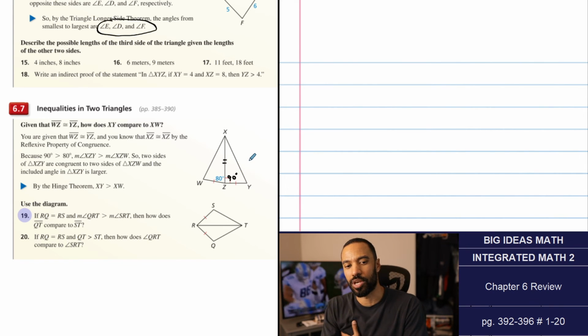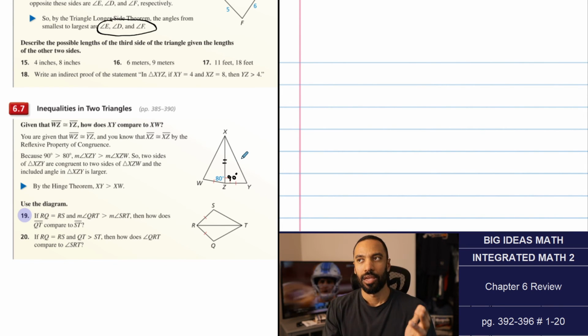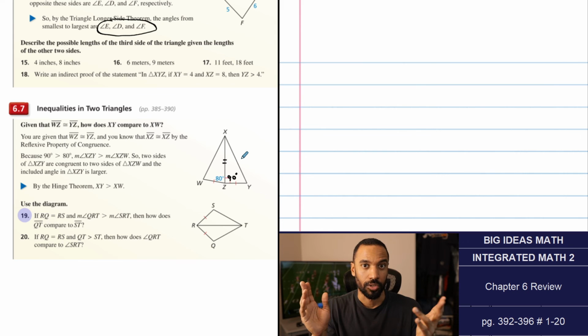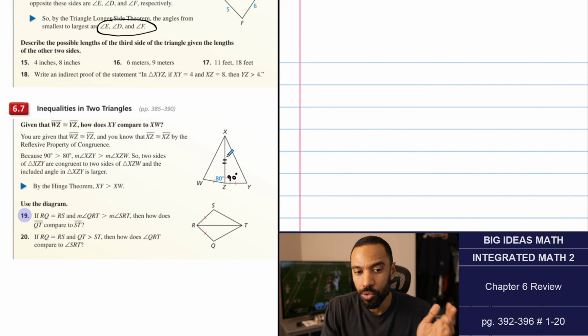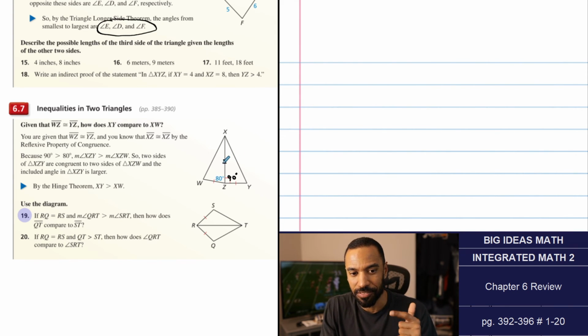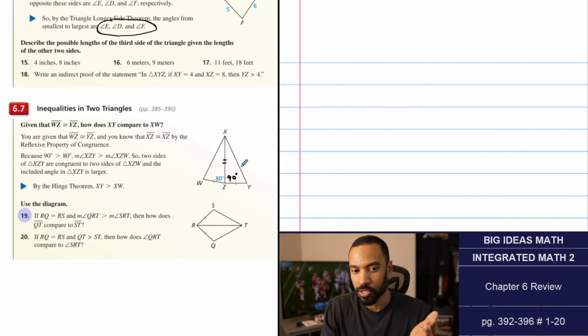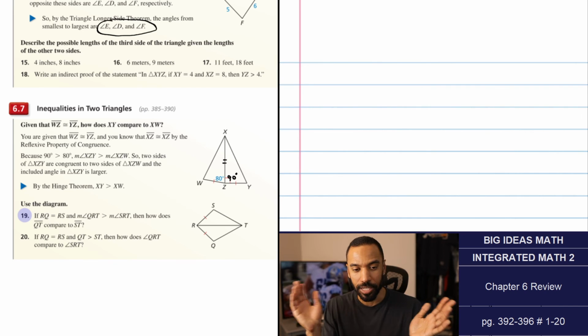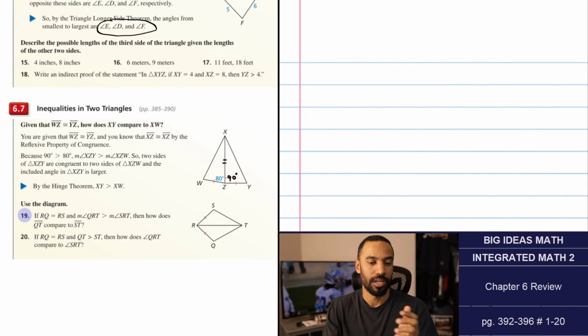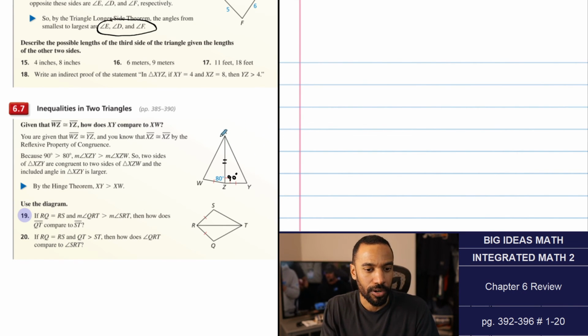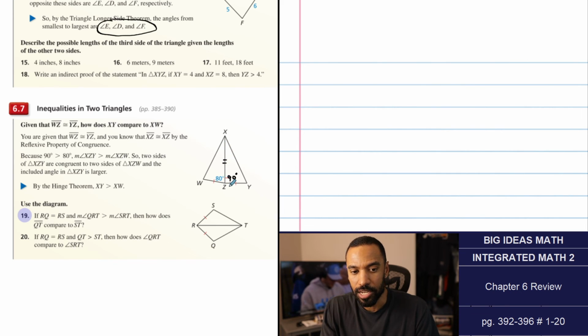Because of some of the stuff that you saw in the last set, opposite a larger angle is a longer side and stuff like that. When you have 2 triangles with equal comparisons of sets of sides surrounding the angle you're talking about, then opposite the bigger angle will be a bigger side over here. These triangles don't have to be fully congruent if those other parts aren't. So XY is going to be longer than XW by nature of the angle opposite being bigger, with all else equal in the side departments that we're talking about.